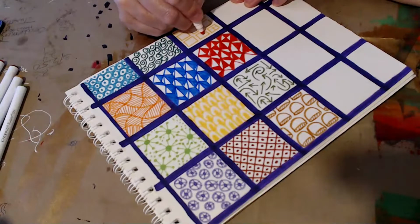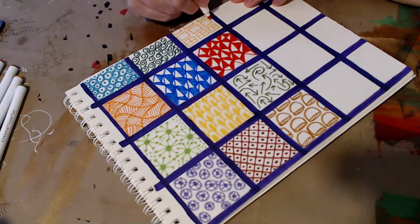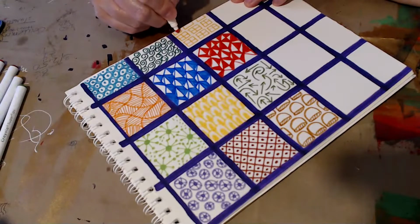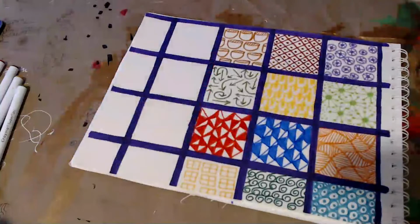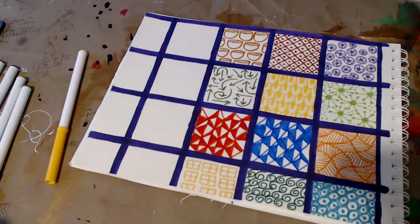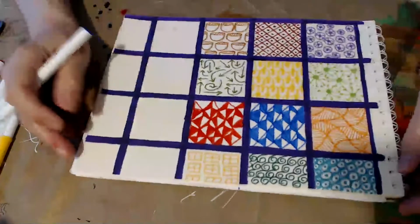Put some lines across them to fill it in more if you wanted to, like plus signs, or windows. It's a row of windows. So there's another one. It's just windows. Let's see. We're running out of colors. What else can we do? Let's see.